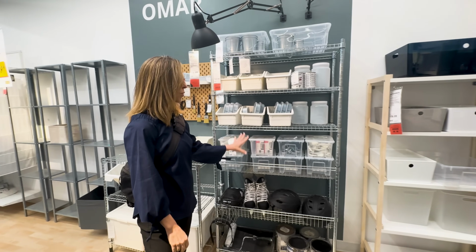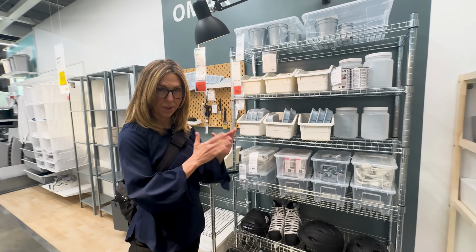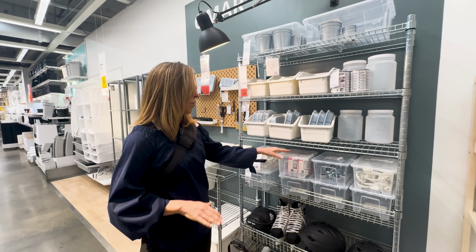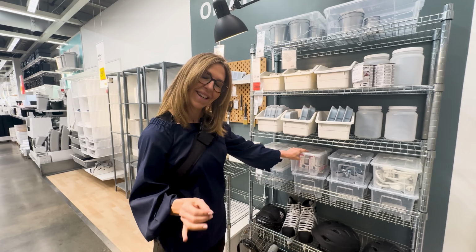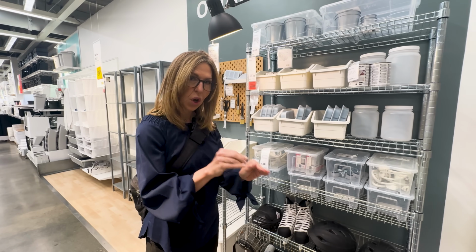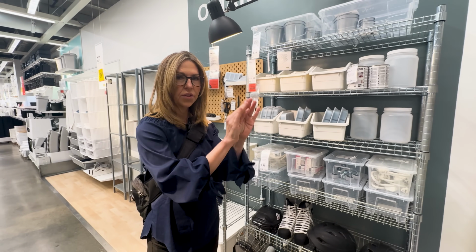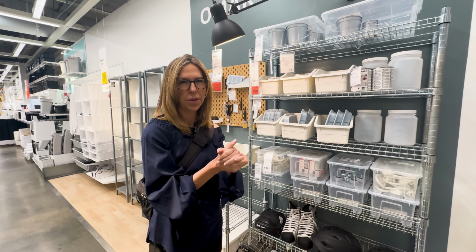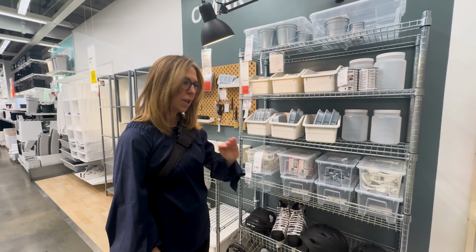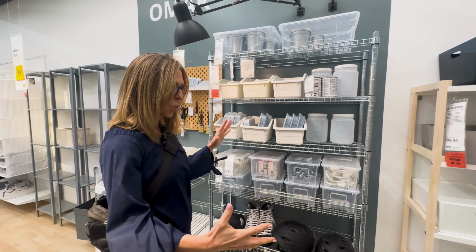Okay, I know there's a lot of people right now getting very excited seeing bins. I always tell our clients, whatever bins you buy, clear bins. Do not buy colored or solid bins because you cannot see in them. And whatever's in that closed solid bin will go into the closet or the basement and we'll never see it again. And then you will move 20 years later and think, why did I keep this? So if you're going to keep it, it needs to be in a clear bin. It doesn't matter what size it is.